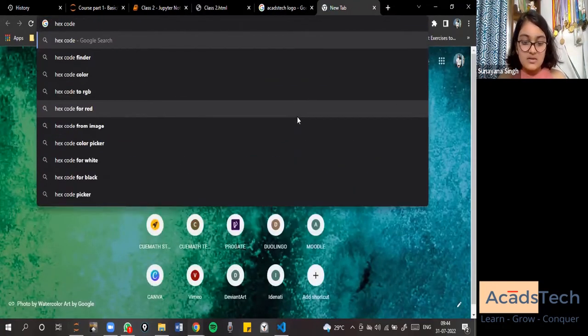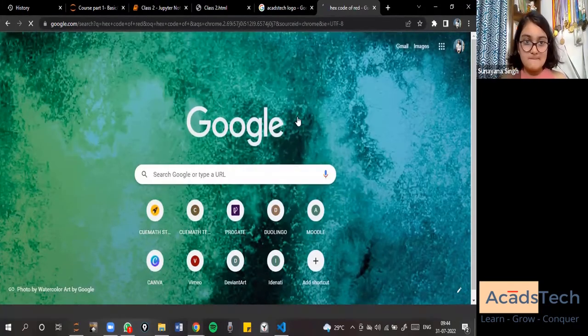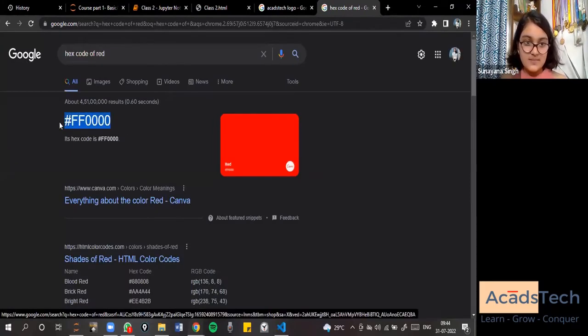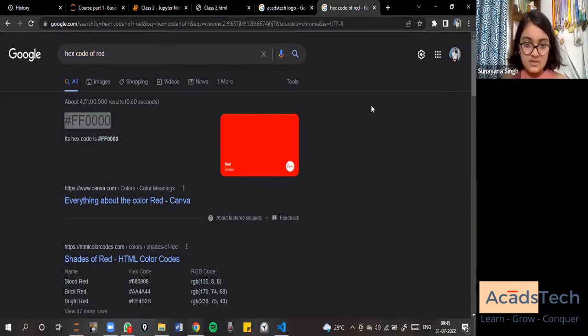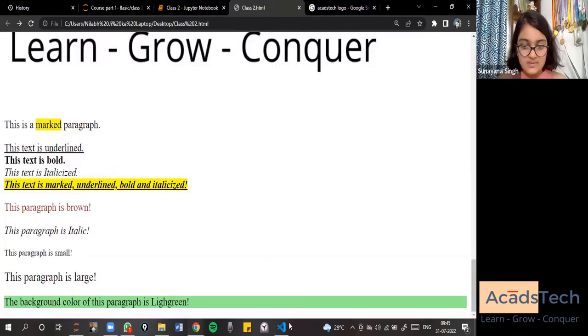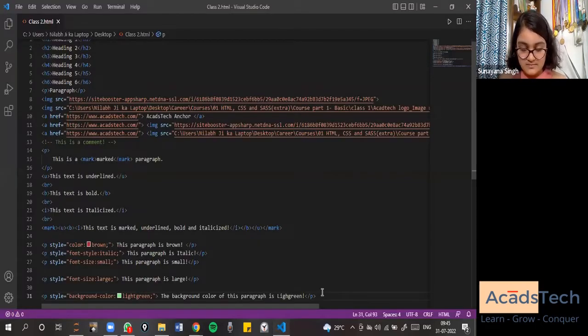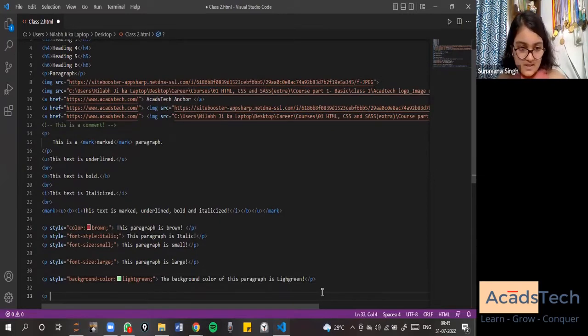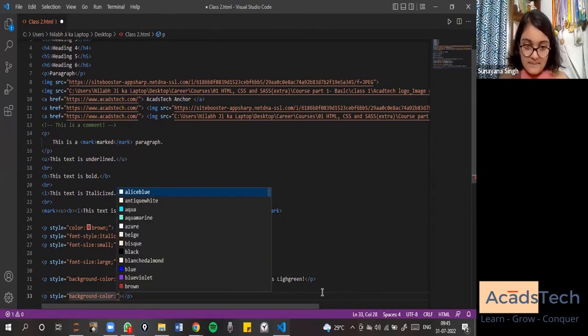Hex code of, let's try red. It's this. I'll send this in the chat. You can try with any color you want to. Now, P. Now, style attribute equals to double quotes, background hyphen color, and then a colon.